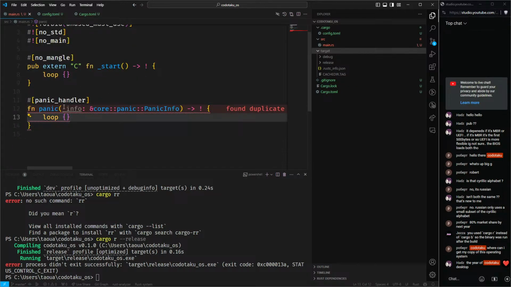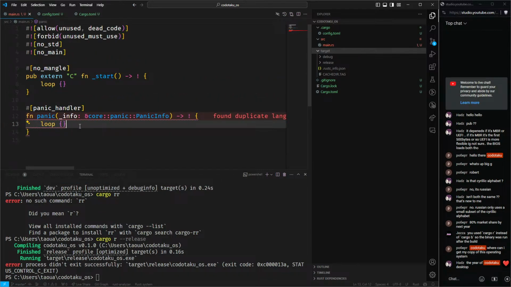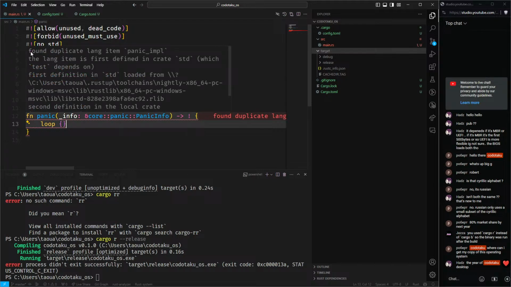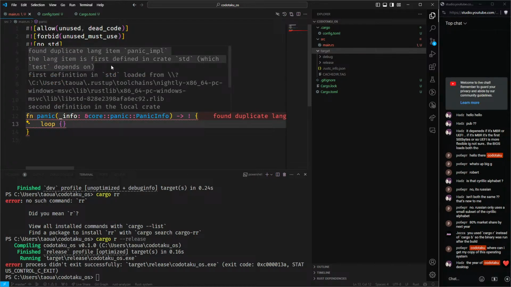This is quite annoying, by the way. Found duplicate link items. So the Rust server has this problem. Let me see if we can find a solution, otherwise this is very annoying.